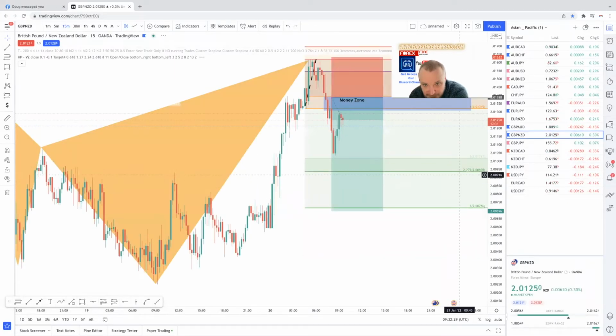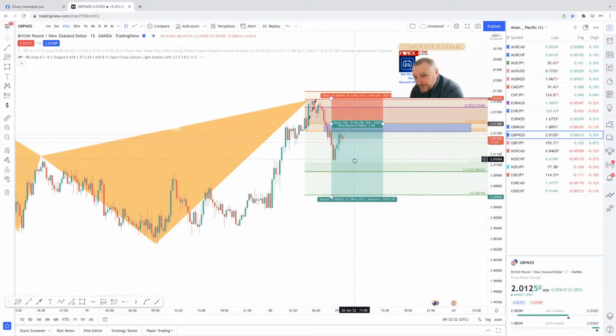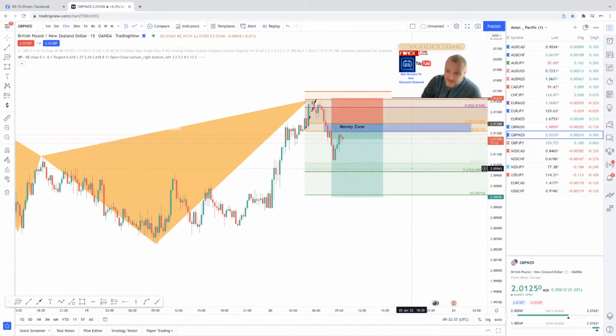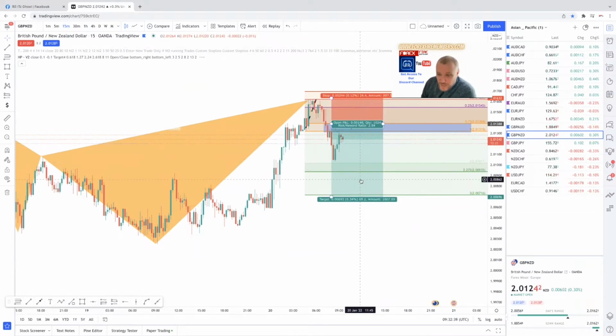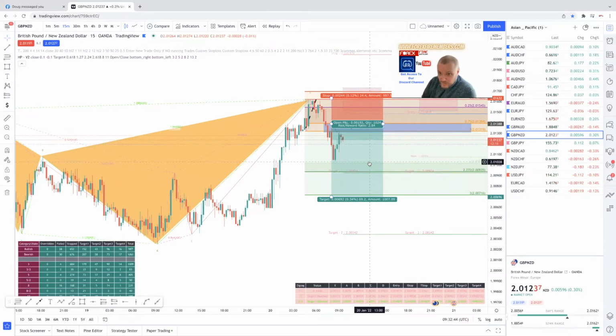From there, the GBP NZD, we can see we've had about 30 odd pips out of this, and that one's still in play as well. We may even come back into a retest area. Generally what I would do on these, yes, you could break structure down and go for these 1 to 2s, 1 to 3s. But even if you were to get 10 to 15 pips out of these and close the trades out, to be fair, that always works for me. The aim of the game in trading is not to be greedy. It's just to be happy with a certain amount of profit, close it out and be consistent in doing that. It's not always about going for the big moves.